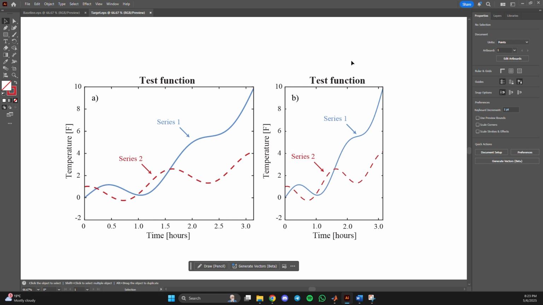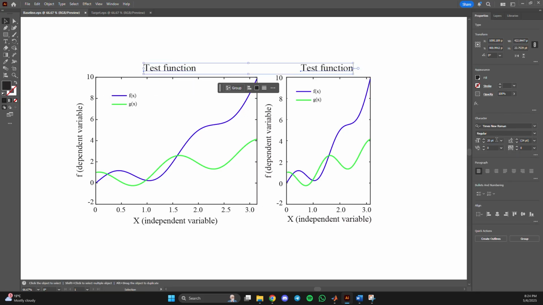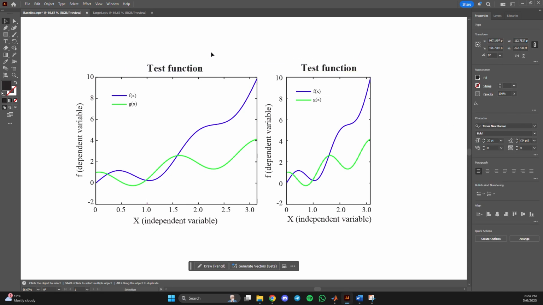You'll notice that there are certain modifications that we encourage students to try and do by themselves. And in the current version, we're going to do a step-by-step of how to go from the baseline to the target. So the first thing that we will do is change the font type for the title to be bold letters. To do so, we will choose the two titles, go to the right menu and hit bold. We can slightly reposition the titles if necessary.